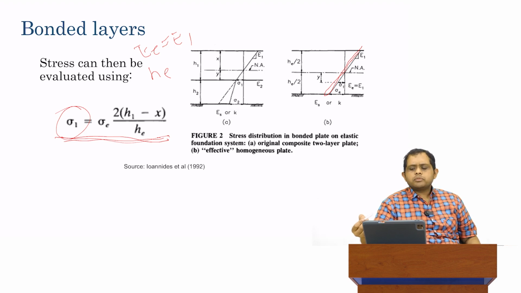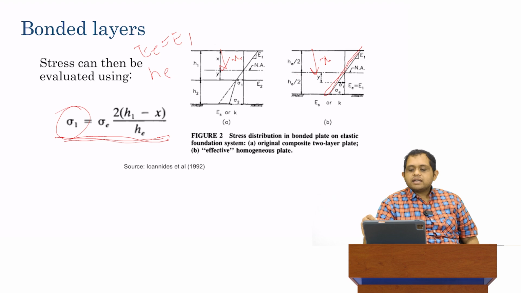And those of you who've taken your solid mechanics classes for beam theory, which is pretty close to plate theory, it's just an analog of plate theory, the stress is going to be a linear distribution. One. And number two, the depth of the neutral plane of the equivalent system and the original system is the same. So here, if this is x, which happens to be equal to HE over 2, then we get the same x over here. These two are going to be the same.